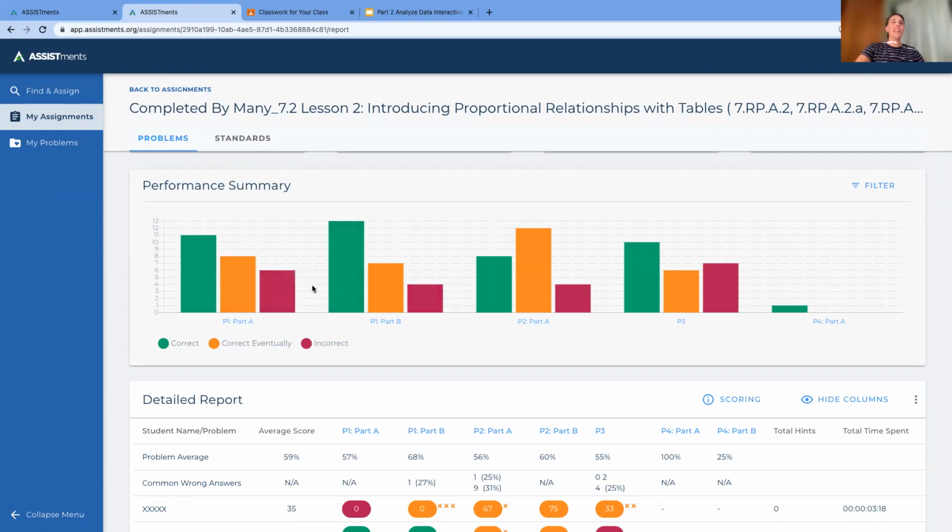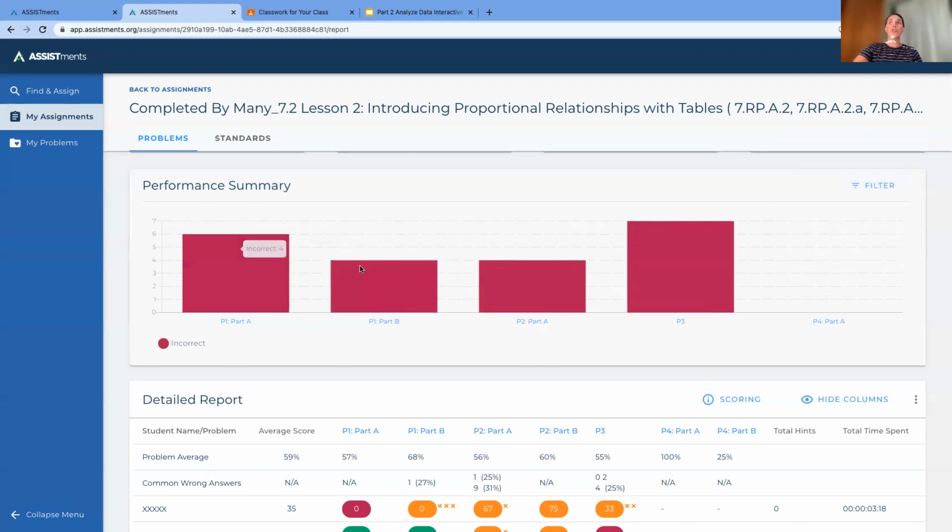And this pink right here indicates the number of students who had to press the show answer button. So looking for that pink bar is really going to tell you which students persevered, or they just pressed show answer, but they could not arrive at the correct answer on their own. Over here on the right, you also have the option to filter. So if you quickly want to see the problems that students got incorrect, you'll be able to highlight those as well.